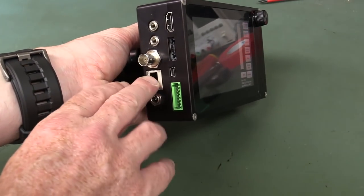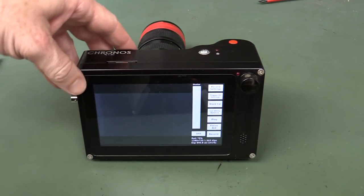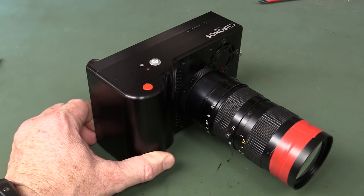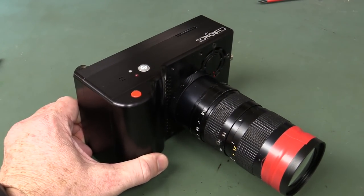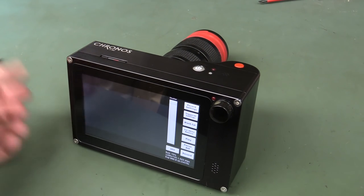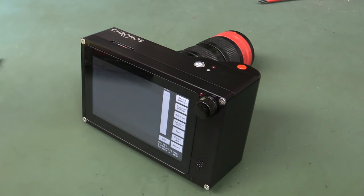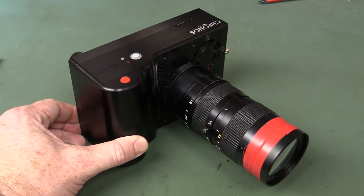Very impressive. I haven't tried all the remote capability and stuff like that yet. But this is an absolute winner, folks. If you want to get into high speed photography, back this project — I have no doubts Dave will deliver, because he's already delivered like a dozen full-on working prototypes like this. He could go straight into production pretty much with what we see here. And yes, I will be doing a teardown on this, and Dave has agreed to help out with that — so the teardown with the designer is hopefully coming soon. Thumbs up — catch you next time.